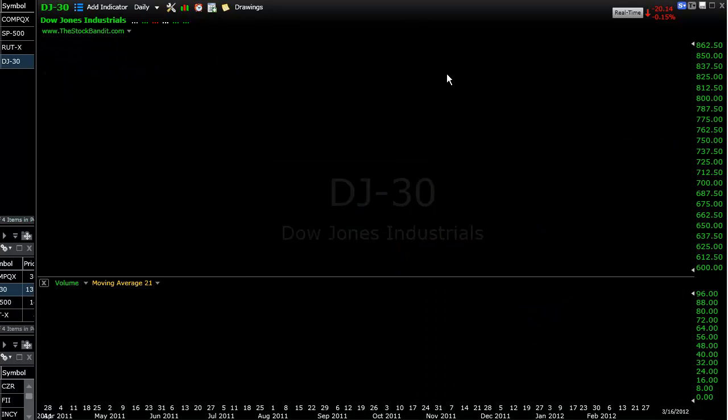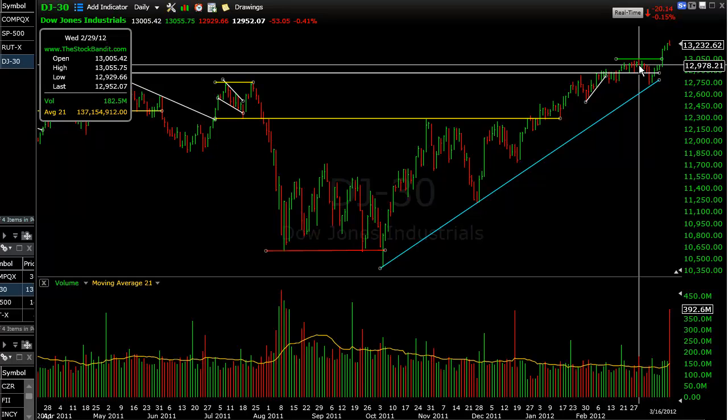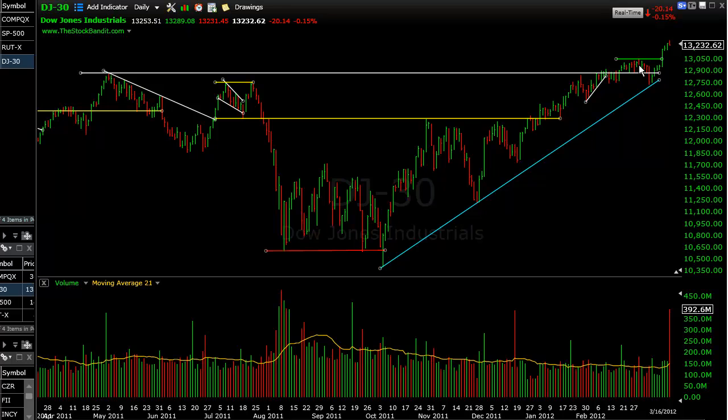And then finally is the Dow, which last week pushed through the 13,055 level. That had been this high right here from February 29th. But this index is still holding up very well. And here again, we've got room to pull back and possibly even test that level. I would expect that to at least temporarily serve as some support now that it had been resistance and we're now through there, but a really good run here for the Dow.